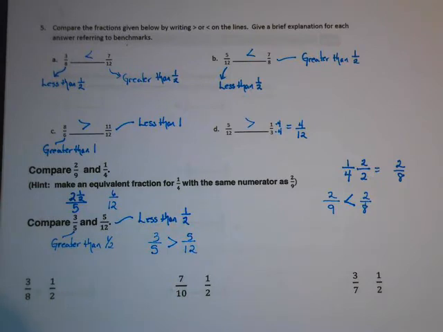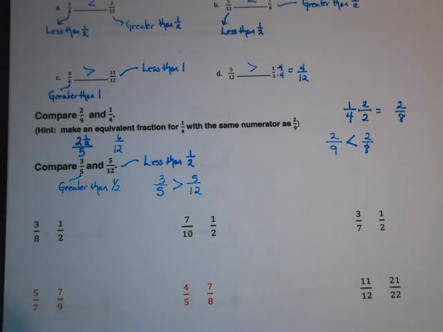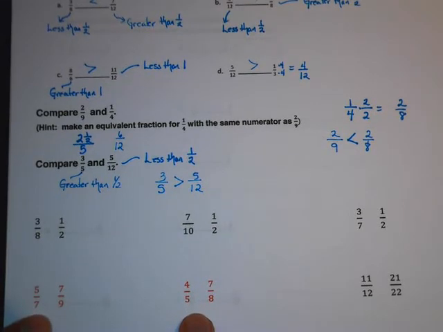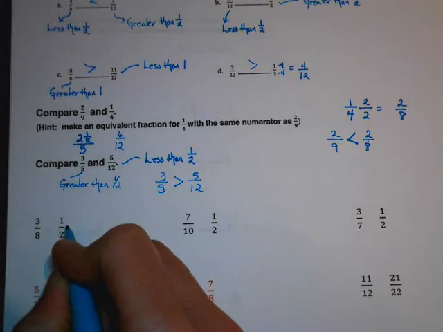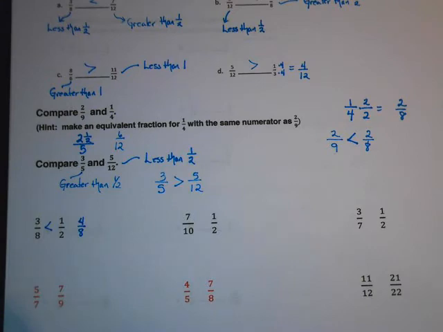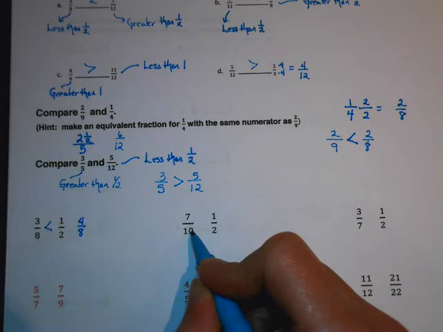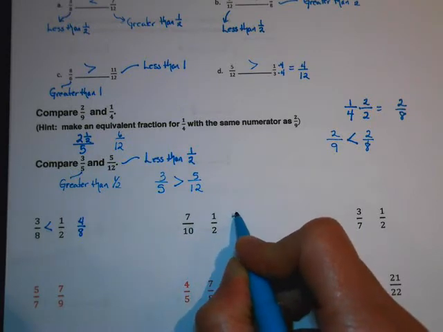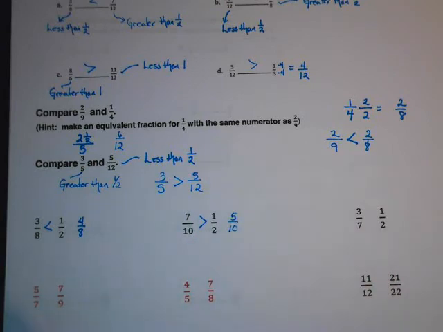Interesting. Very interesting. So if you needed some practice with benchmarks of 1/2, I just wrote a couple problems down. And then I highlighted these because these don't have 1/2 that we might need to make some notes on. If we're trying to see if this is bigger than or less than 1/2, an equivalent fraction to 1/2 would be 4/8, so then you can see that that would be bigger. If the denominator is 10, it would be 5/10, right? So 7/8 or 7/10 would be bigger.